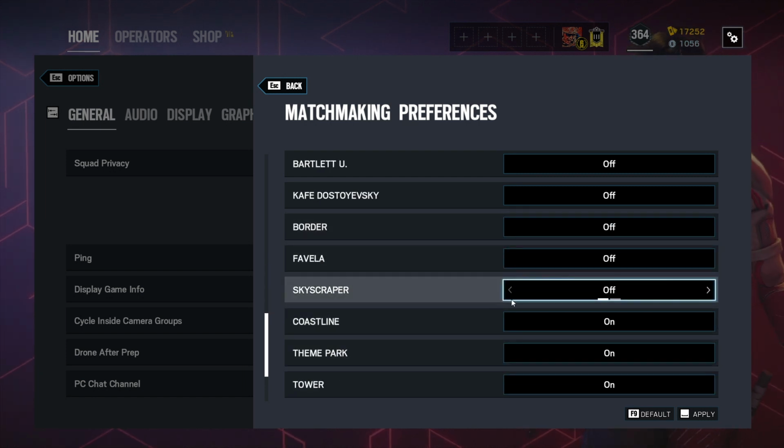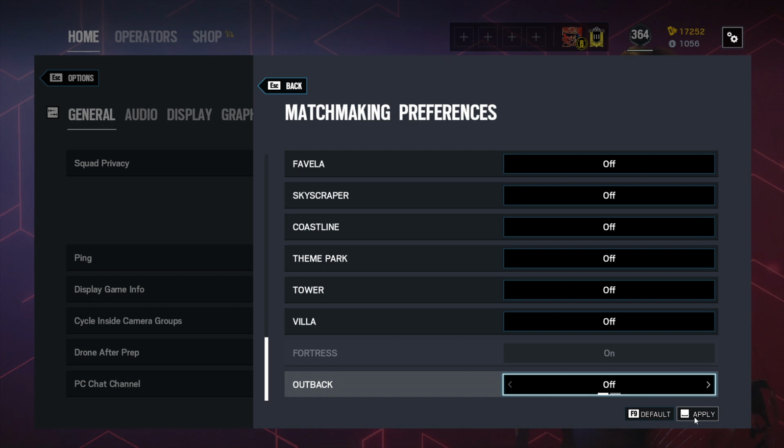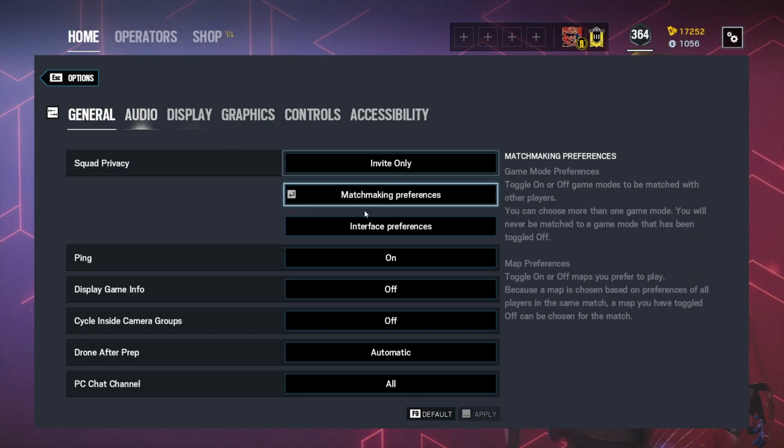So, in a little bit, we'll launch a training grounds. And if you don't find yourself in a fortress, you're going to look kind of silly. So don't skip this step. You can always explore other maps later. Hit apply, and then we'll go back to general.